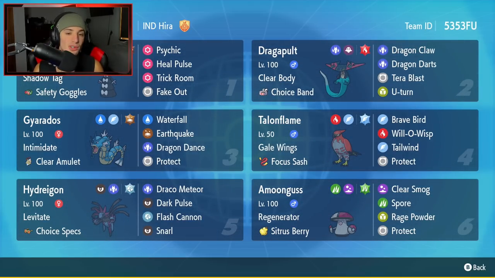Starting off in that top left corner, we have the one and only Gothitelle. Gothitelle is really good for doubles considering it has Shadow Tag as its ability, which allows other Pokemon not to swap out. So you can kind of just keep Pokemon in the battle and roll out from there. It also has the Safety Goggles as an item, Rockin' Psychic, Heal Pulse, Trick Room, and Fake Out for its four moves.